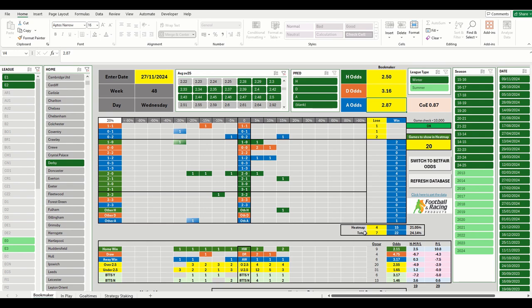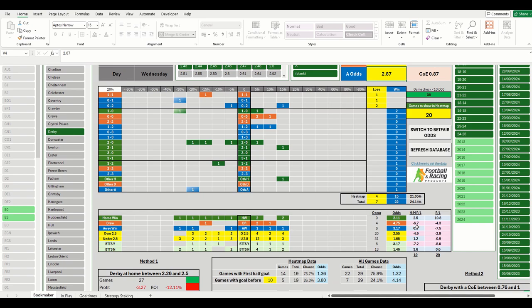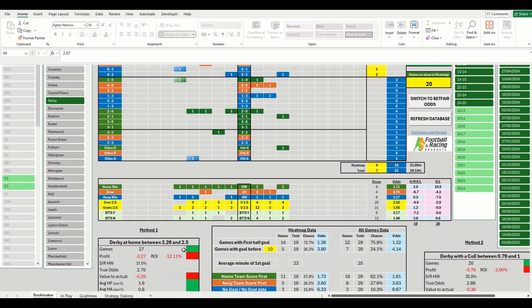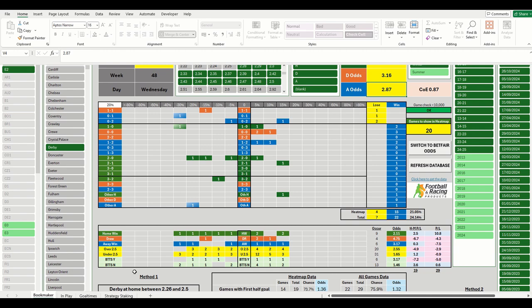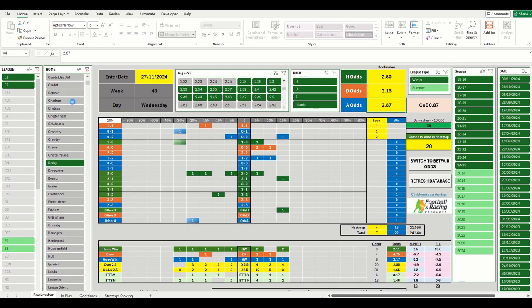Yeah, absolutely, it is. And the more that you would use this, the more you'd know what your cutoff is, and what your ROI level is before you go in, or if you're looking at these staking strategies as well, what your levels are that you'd look to get involved or not. Somebody else has put, can you search by league? I've already shown that. So yeah, I could turn off Derby and just have this on the league.